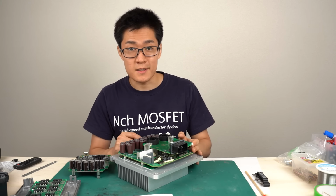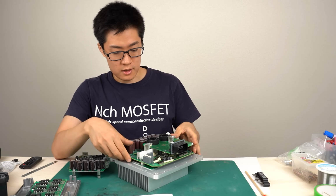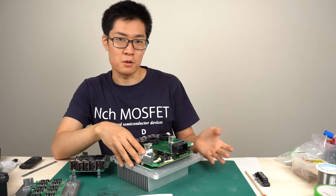That's my impression. I disassembled this inverter today, but Professor Yamamoto, who lent me this inverter, has many inverters of other car models. In the future, I want to disassemble some of his other inverters and make videos.